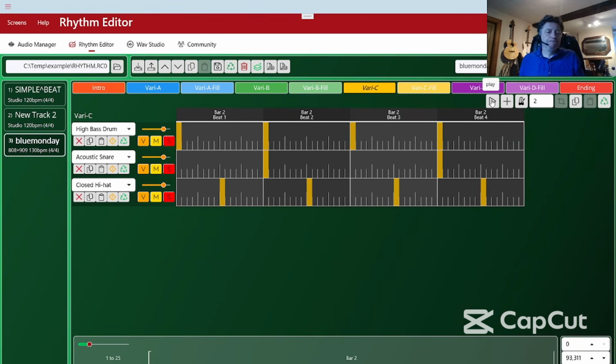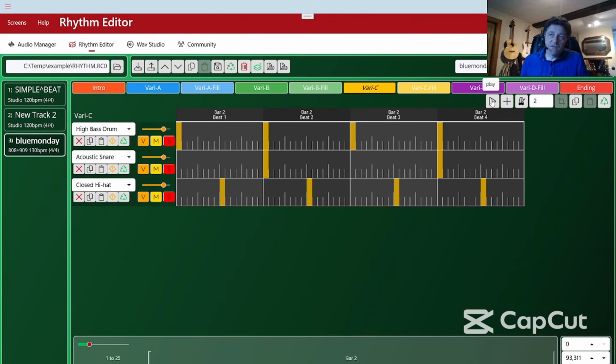There you go. So there you go. I mean, that's basically why I built the rhythm editor, just to make it a lot easier. Now, there's still going to be bits that don't work. I'm working on things constantly to try and make them better. Let me know what works, what doesn't work. But that's a basic overview of the things in the rhythm editor. Hopefully we'll make it better over time.